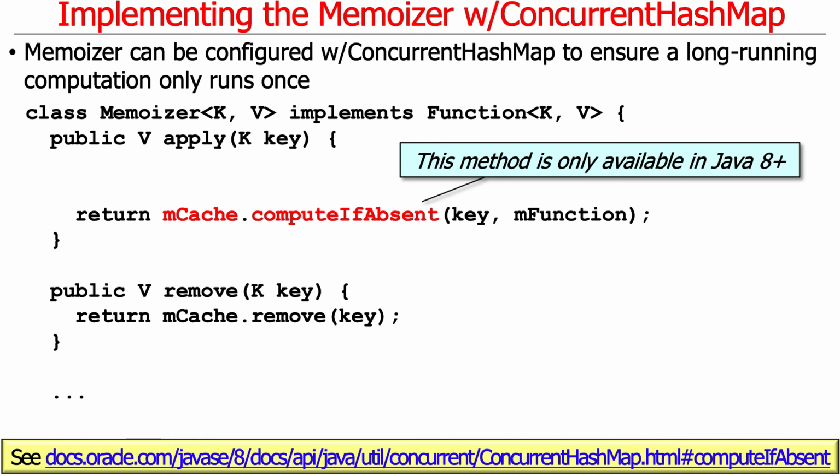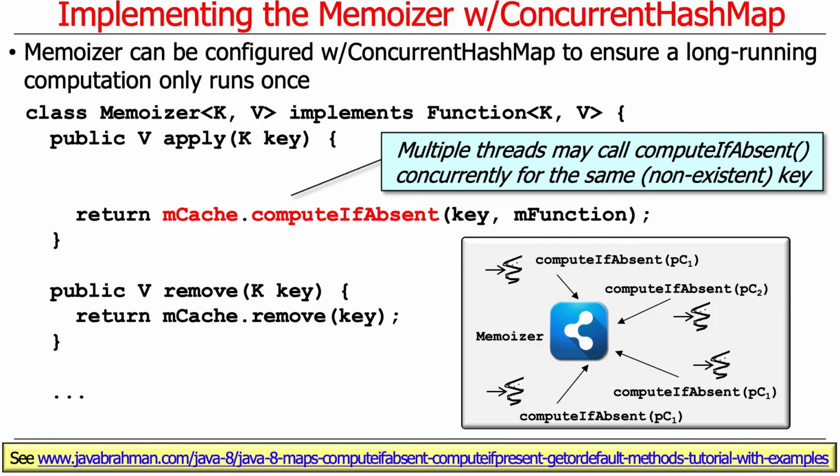we then call the computeIfAbsent method. Now, computeIfAbsent is a very cool method that's only available in Java 8 and beyond. We'll come back to that later when we talk about FutureTask. If you're using modern versions of Java, computeIfAbsent has a really cool semantic. It allows multiple threads to simultaneously call computeIfAbsent for the same key that has not yet been added to the map, a non-existent key. Because of the semantics of computeIfAbsent, only one of these calls will actually call a function and then store that function's result in the map. This is a very cool mechanism known as an atomic check-then-act, or conditionally check-then-act. We'll see how computeIfAbsent works later.